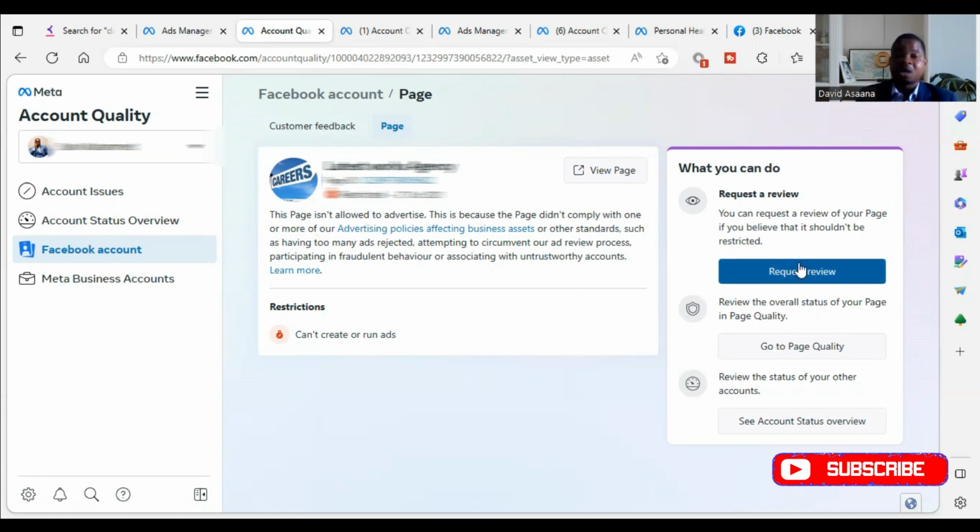And then in some cases, when you try to request it, they will even ask you to confirm your identity before requesting a review. So you will confirm your identity. And when you are asked to confirm your identity, make sure you get a clear picture of your ID card. Click on confirm identity, and then you will continue to request the review. So normally you will always see request review or confirm identity. Now for this one, the identity is already confirmed, so we are requesting the review.